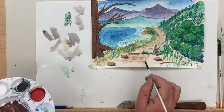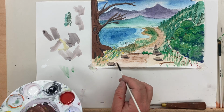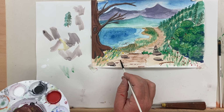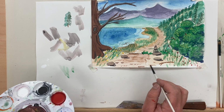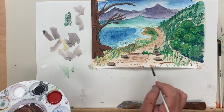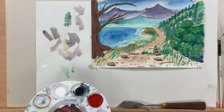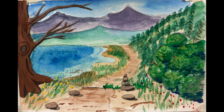But the more I add to the foreground, the more details, the more it's going to kind of pop that out and move it forward. A little texture on that path is always a nice touch. Add some smaller sort of stones. I'm not going to fully paint them, but add some outlines. And we've got a nice little landscape.